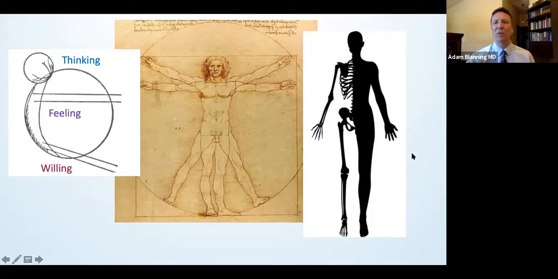Now, if we look at the figure on the right, we can say thinking definitely belongs to the head. And in the head, we have a collection of sensory organs. This is really where we are primarily taking in the world. This is our receptive physiology. And in contrast to that is our active, outwardly engaging physiology. And this is really happening with our limbs. With our limbs, we meet the world, we transform the world.